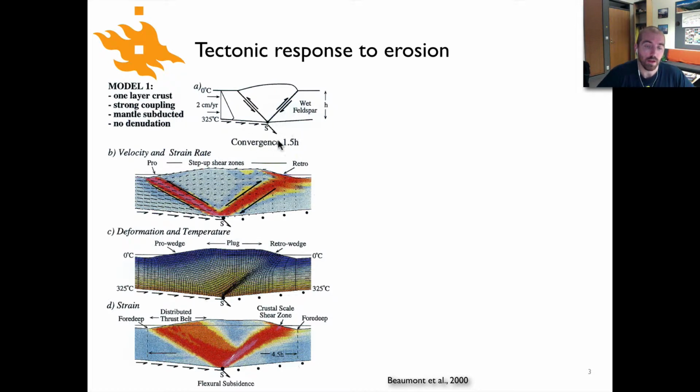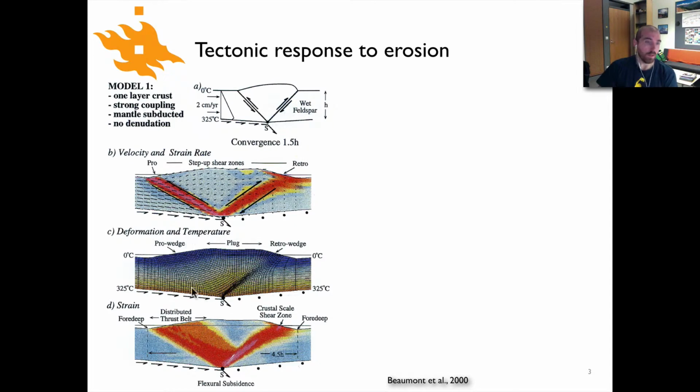So here we have had 1.5 times the thickness of the crust in terms of the total amount of convergence, and we've built up a relatively broad area of uplifted topography here in the middle. And this topography is bounded by two shear zones. So the plot we're looking at here in B is a plot of the velocity vectors and strain rates in this model. And so the strain rates, I'll remind you, the bright colors are going to indicate high strain rates. These are essentially shear zones in the crust, or fault zones. You could think about them as being similar to a fault zone in the crust. And so we have our two faults bounding this uplifted plug of material in the middle.